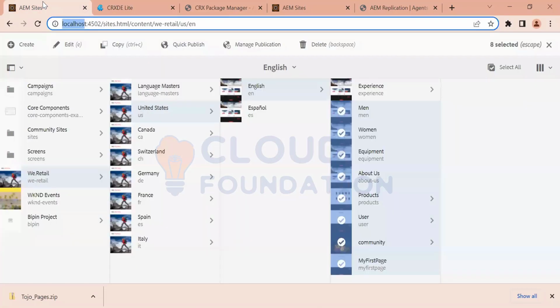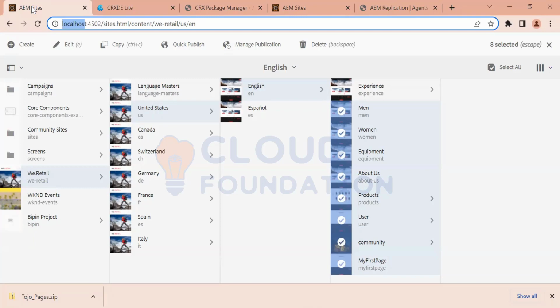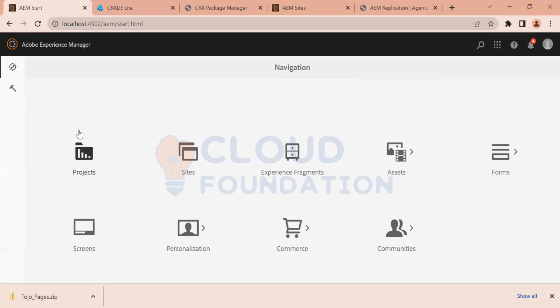So I have a publisher sitting on one server, and I have an author instance sitting on one server. I have my publisher instance sitting on another server. And using replication and the normal publishing, I'm able to port the information to the other instance. Now, in the package manager example you are giving me, again it's author instance to publisher instance, or author instance to other instance. What is the difference? Brother, wait.